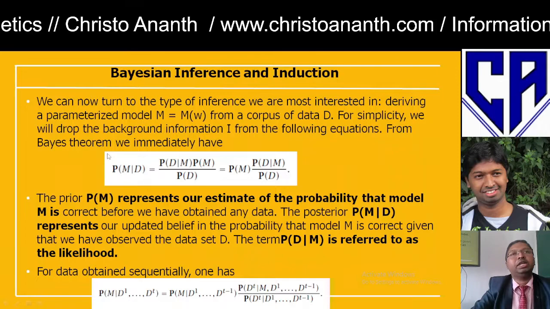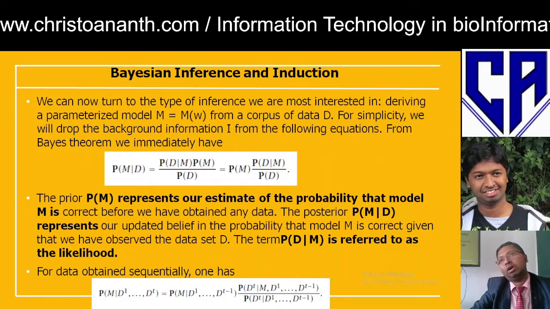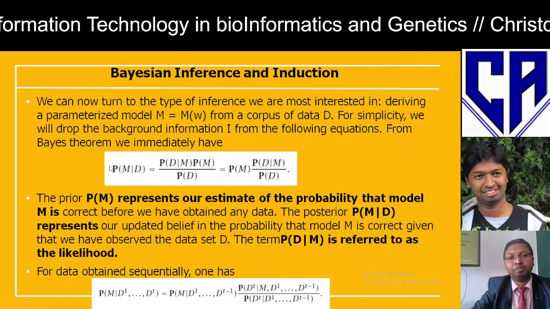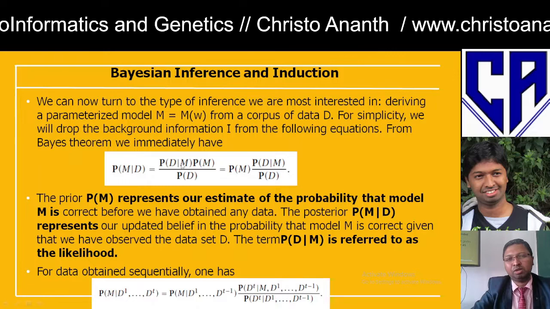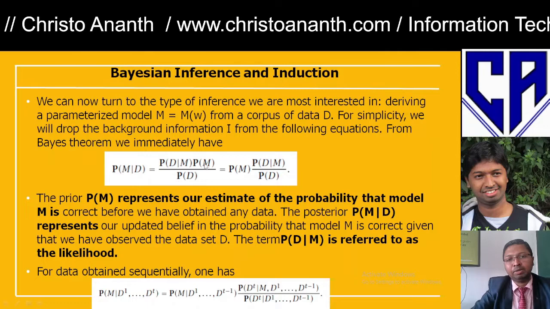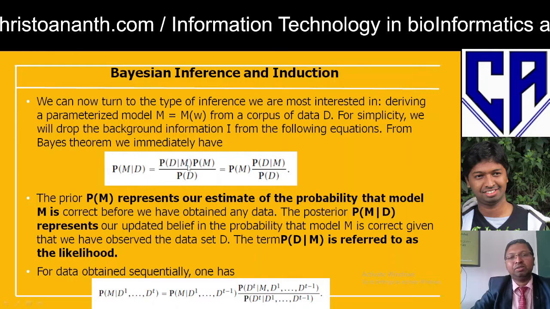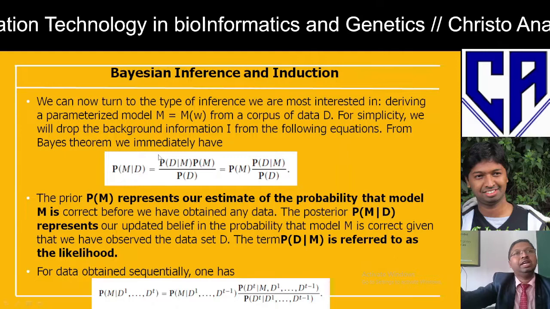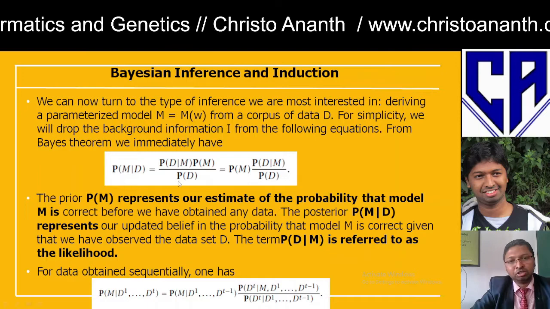And then we'll have Bayesian inference as well as induction. So whenever you have to extract something from the Bayes theorem, this is the priority function P of M bar D is equal to, this is where somewhat easy, P of, you tend to take the reciprocal, D bar M, okay, multiplied by M, divided by P of D. Okay, so maybe you can memorize it in this way. D by M multiplied by M, you can cancel M and M. In the numerator you have P of D, but in the denominator also you have P of D. So make it in such a way that it is equal to unity.